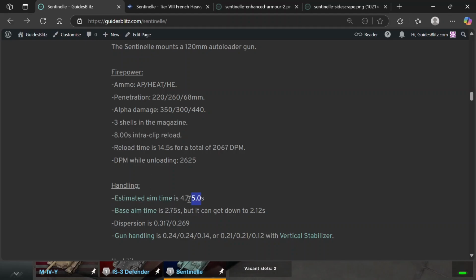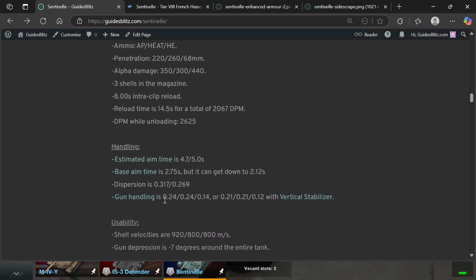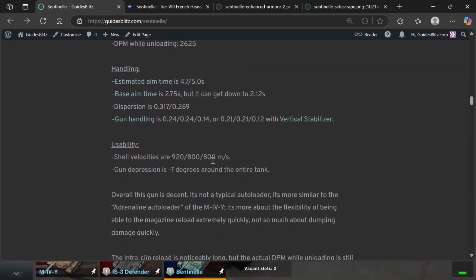So in terms of gun handling, it's got horrible aim time of 4.7 or 5, horrible base aim time of 2.75, very good dispersion of 0.317, and horrible gun handling of 0.24, 0.24, 0.14. Other than this, it has 920 shell velocity with 800 on heat and HE, and the gun depression is 7 degrees. Not around the entire tank, this is just copy pasted from another review, I will edit that.